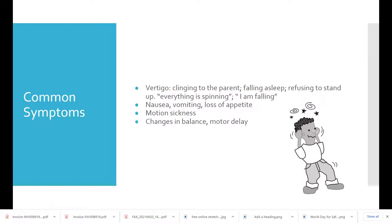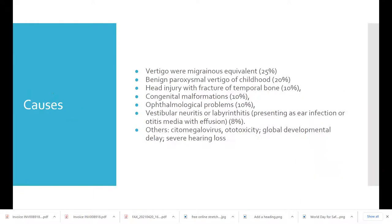So why can these kids have this? There are different causes. Some kids can be born with it and some kids can acquire it as they grow. Obviously, when they're born with it, it's probably a bit harder to pick up, but there are certain conditions that can help us. We know this kid had this when he was just born, and we know he's not developing well, so we could check the vestibular system.